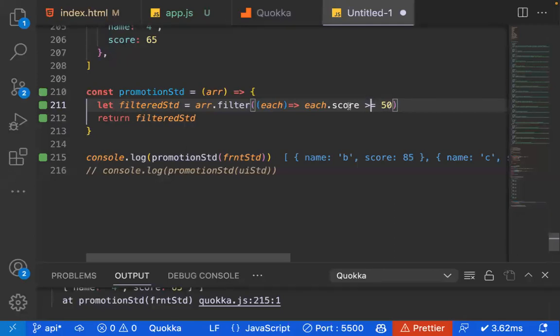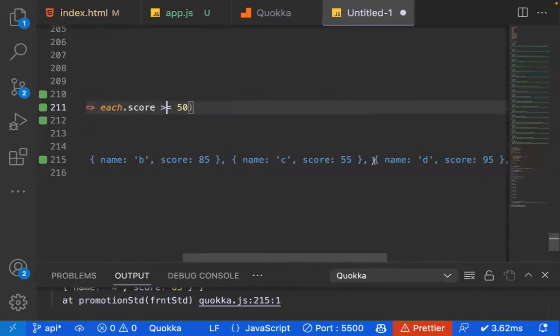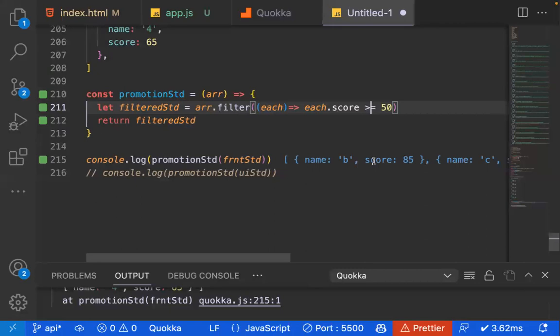After the filter is done, it will store the response in filtered data. And after storing the response here, we return the response. So that's why we're able to get this. It's very simple. Array.map will just list out everything at once. Array.filter will filter the data to give you what you want. You specify, okay, this is what I want.